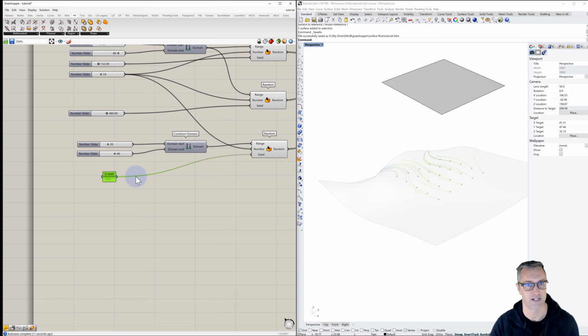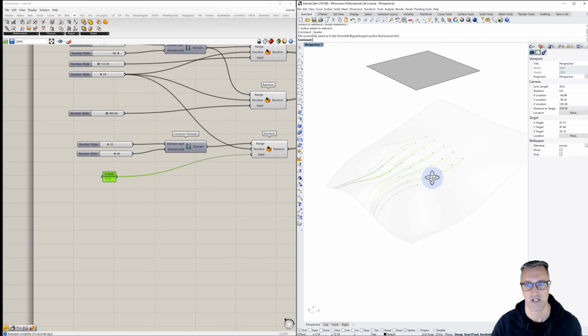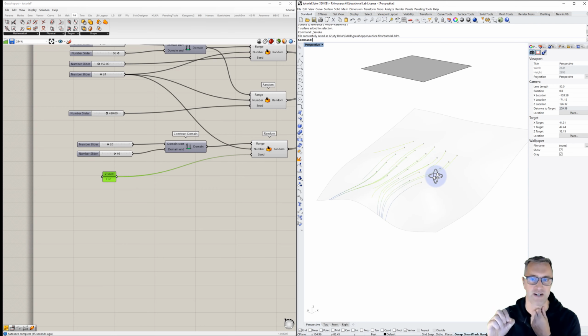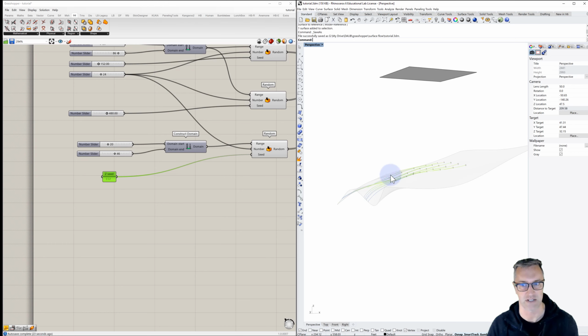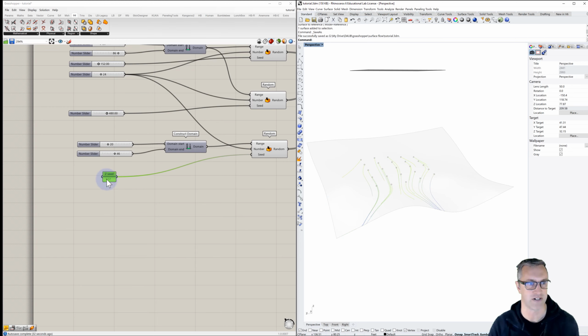Just because as I change it, what I didn't like was moving the slider, seeing something that I really liked, and then having it delayed and having that change. So here we can see that the slope is increasing at the edge and the water is running off the edge in that way.